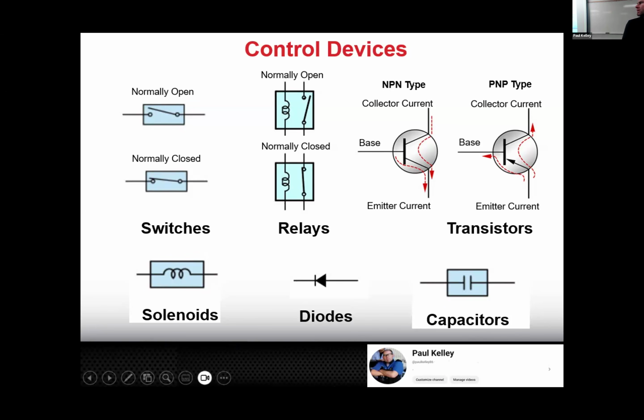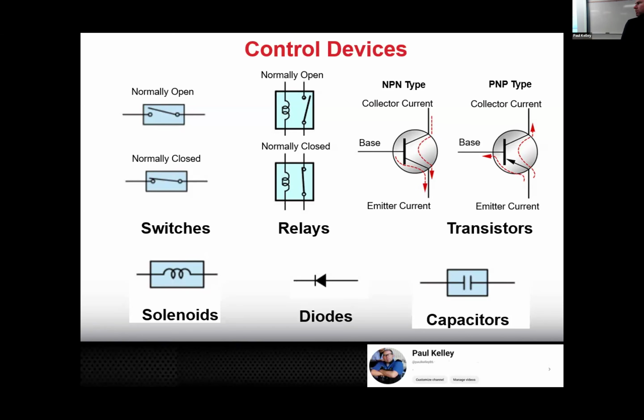So if it's an NPN, when we give positive right here, that's going to make it so that electrons will flow through. A lot of times this would be on the ground side, right? So the second that we give positive voltage here from the ECM, it can just be very low current, a little bit of positive, boom, now we'll actually have current flowing through the high current side of the transistor, right?